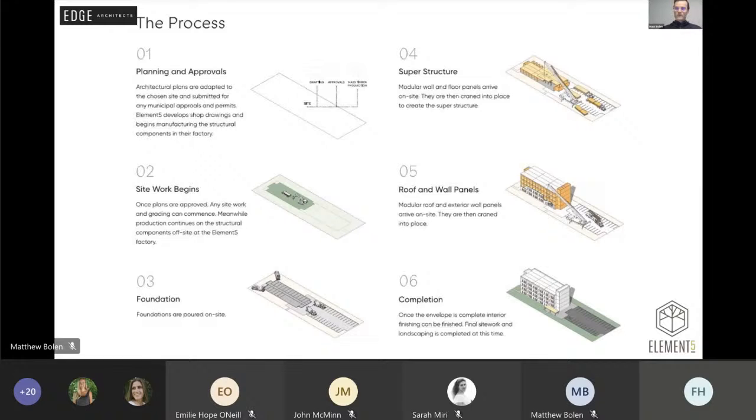So this is the process that we went through, which isn't altogether that different from what you see in conventional development projects, with your planning approvals and site work and foundations. However, if you look at points 4 and 5, where you talk about the superstructure and your roof and wall panelized, and that panelized prefabricated off-site system, that's really the opportunity that we have here. The rapid housing investment that's made at the federal level wasn't purely just based on finished boxes. It was defined in a way that actually allows for prefabrication of components that can then be assembled on site. So that gave us this opportunity, using Element 5 and their new facility that Patrick's going to talk about in St. Thomas, as this real relevant solution that was going to be successful. So again, that's what we have started working with.